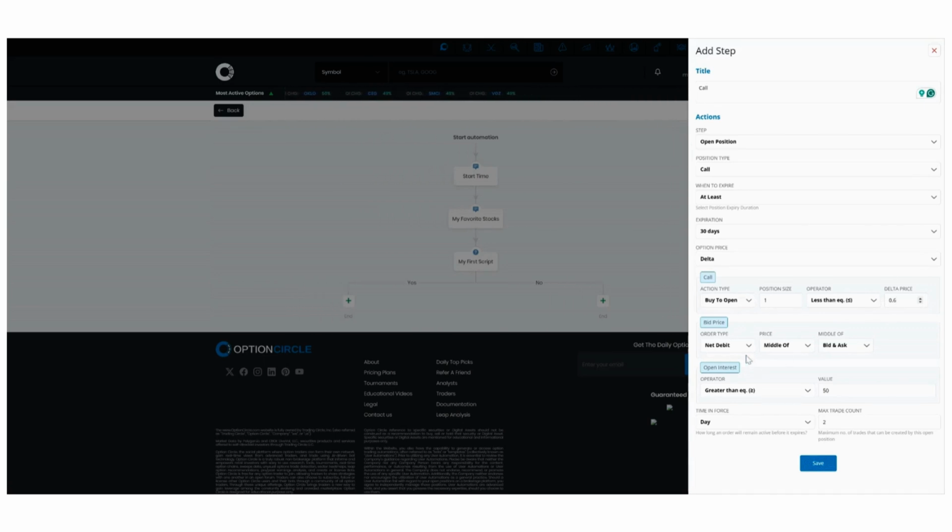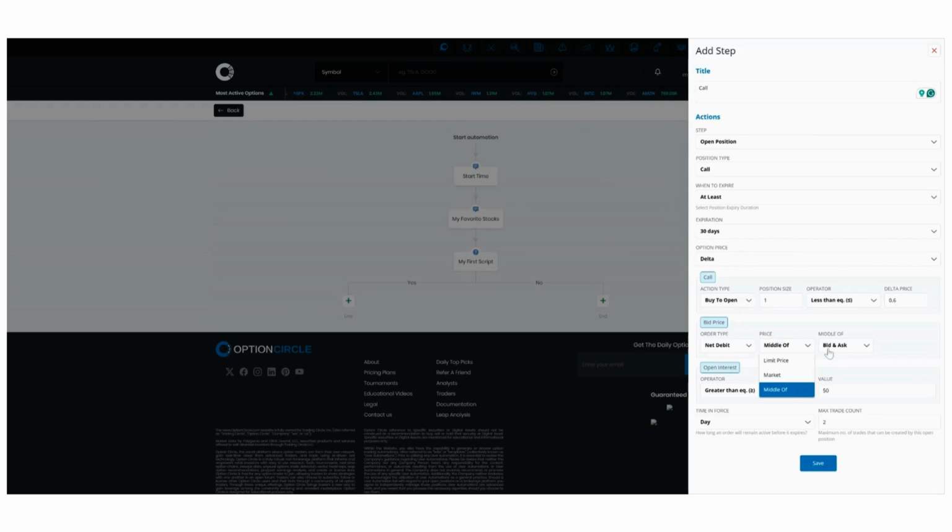Next, we're going to go to the bid price. This is how you're going to enter the order for your option. So you have the choice of net debit or an advance. In this case, we just want a net debit. And you have the choice on price for limit, market, or middle of. To get the best possible price a lot of the times, because there is a spread within options, we're going to want to choose middle of a lot of the times. Sometimes if you have a strategy that's just running on SPY or QQQs, you might just want to hit the market because the spread is very small. It's usually about 1 penny.